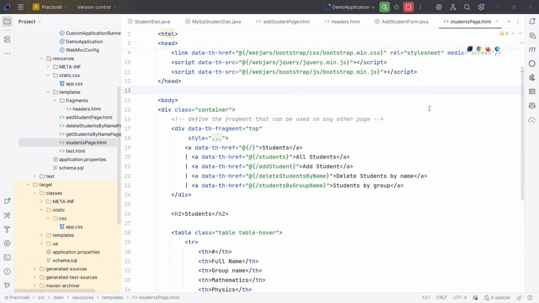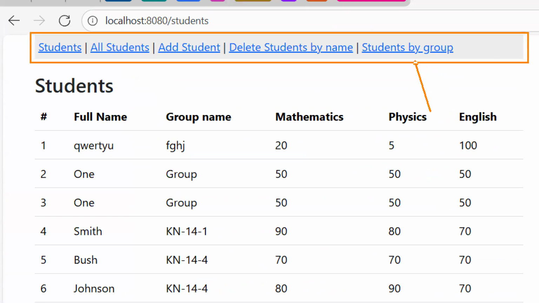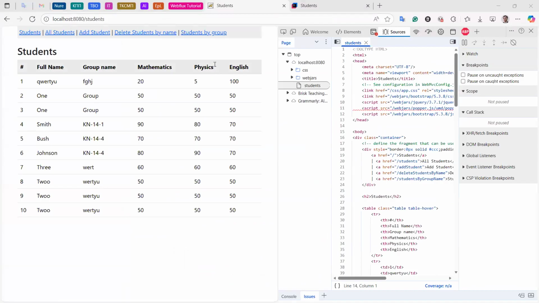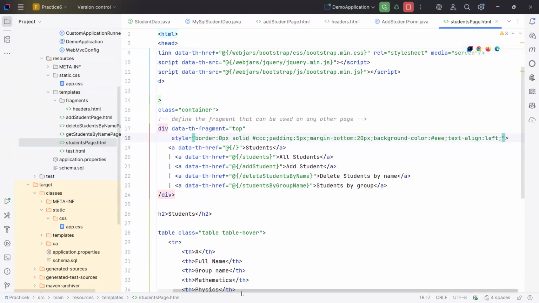Here is this row. And I use ordinary style to represent it: border 0, solid color, paddings, margin, background color, and text align. Okay, no more, just pure CSS.